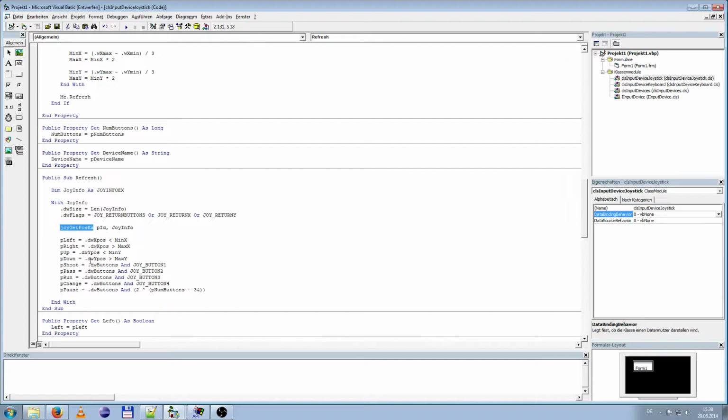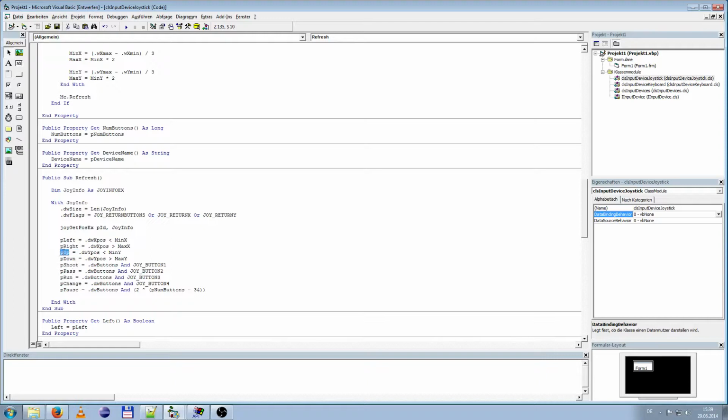So we ask for the information, and then we set like we did with the key states in the keyboard class. We now set our Boolean variables, and as I said, if the x-pause is smaller than 1/3 of the maximal position the axis can reach for this controller, I set it to true.